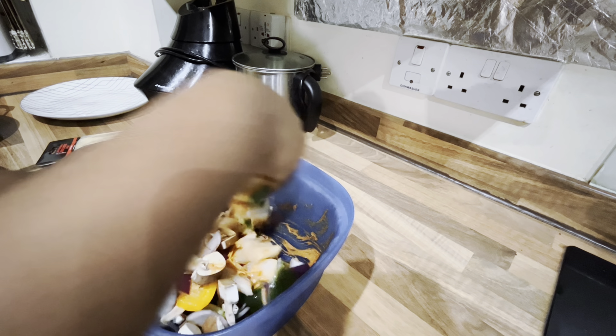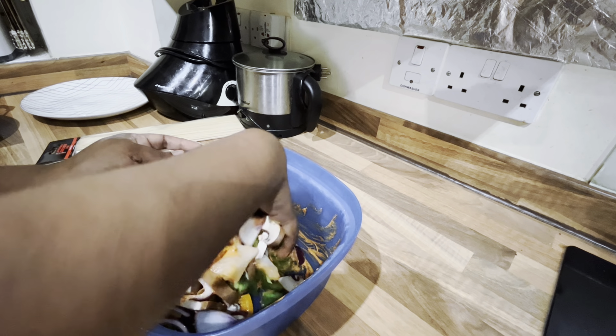For the masala, let's mix the masalas and add our fish, peppers, onions, and mushrooms in. Make sure you mix it really gently because the fish will break, so don't mix it vigorously. Once it's done, allow it to sit for two to three hours — I've left it overnight.